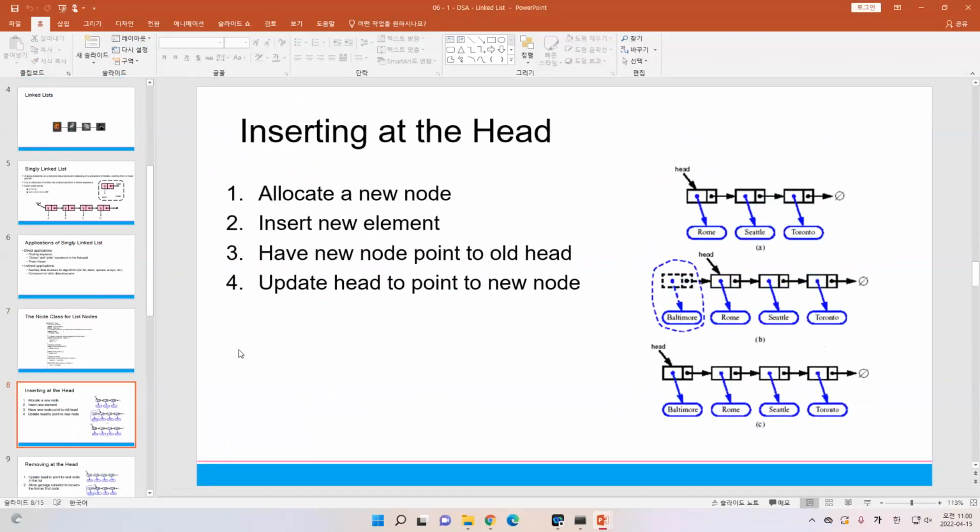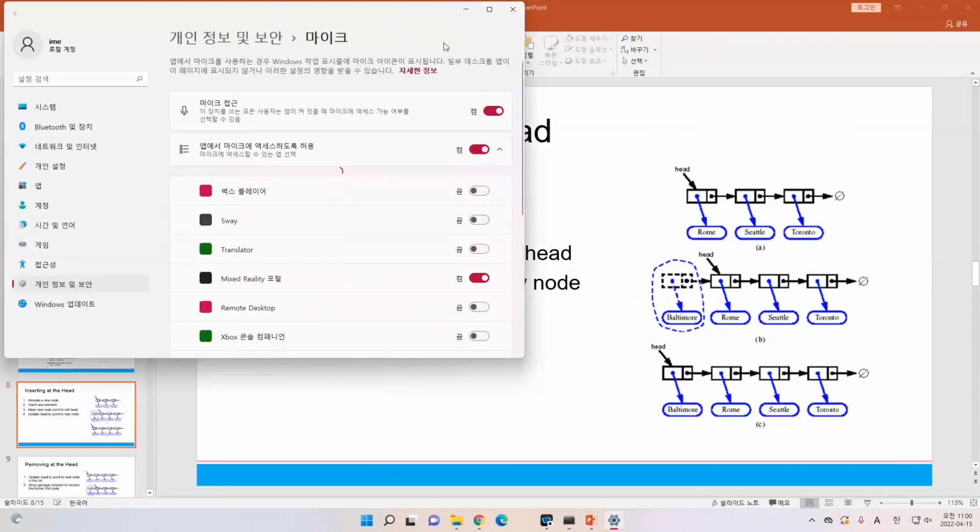So for example, if I have a kind of routing, I want to go from Rome, and then I can go to Seattle, and then I can go to Toronto. So it's like a travel plan.